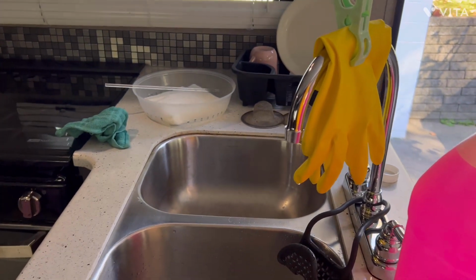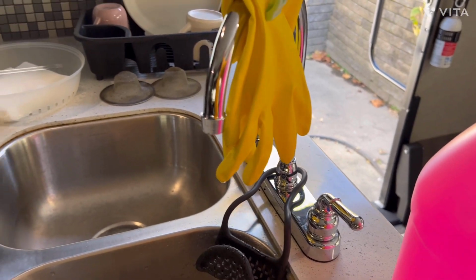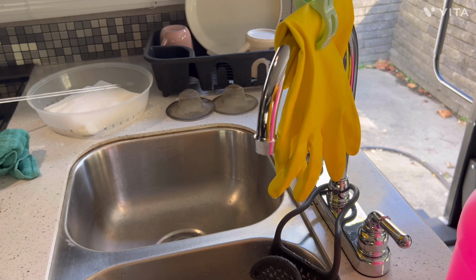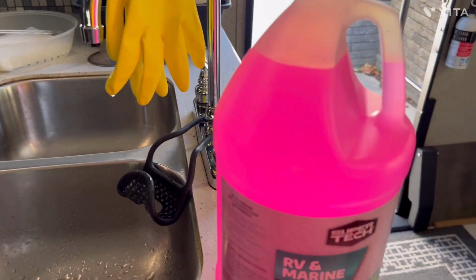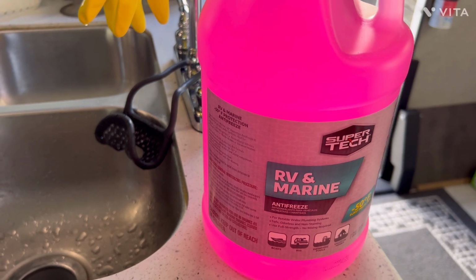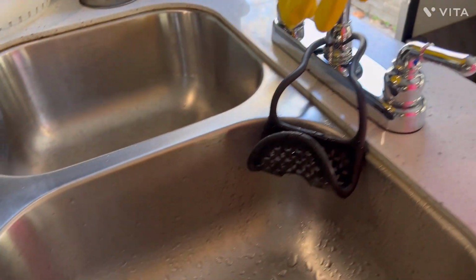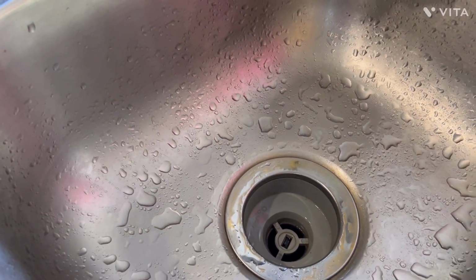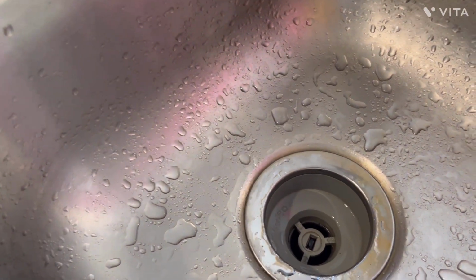Now I'm going to go ahead and do two or three more times with the air, but there's no reason for me to show you that I'm just keep doing it. I'm going to do it three or four times. But this is now when I need to use my RV and marine antifreeze. And again, the only reason why I use this is that I need to protect the traps. This is not drinking water. This goes into the gray tank.